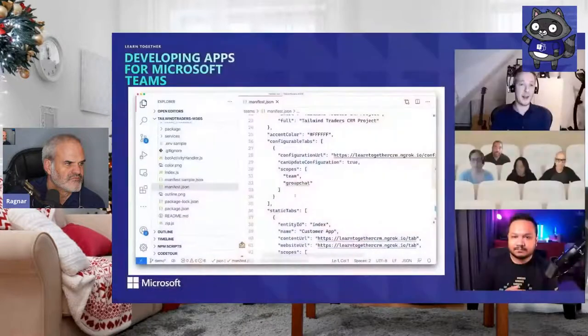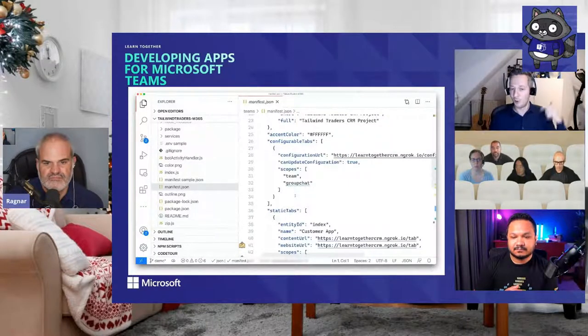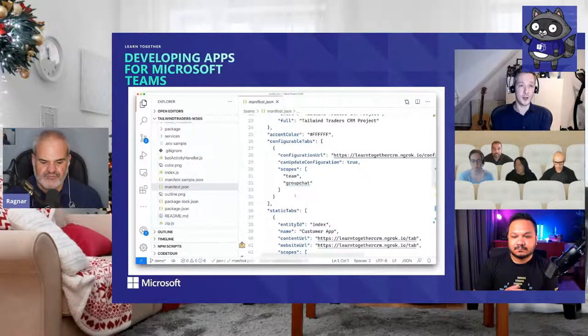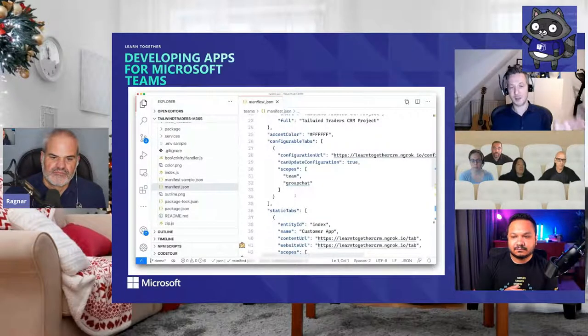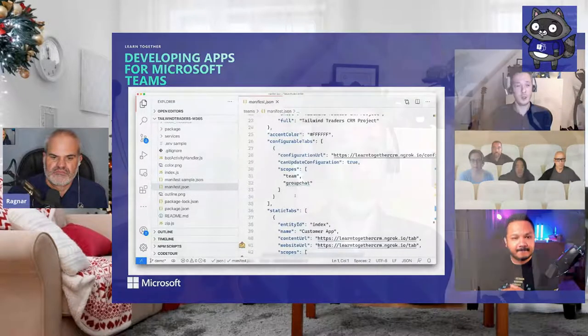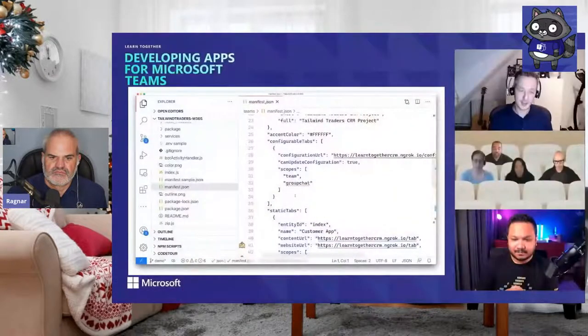Try to have that app show up in Teams, because the moment you see it, you will start thinking about what are the different things you could do more with that, because now your app is available to users where they already are. And we have a learning path that will take you step by step, explaining the basics, like how you build different apps, what you can do, all the way to SSO and the very detailed things you have to do for auth. So I would really encourage you, give this a try. And when you do, tell us what you think of it, where we can improve.